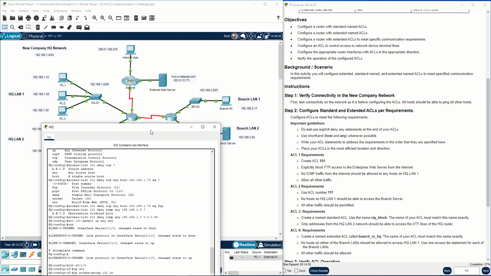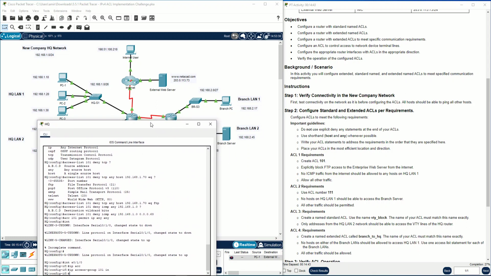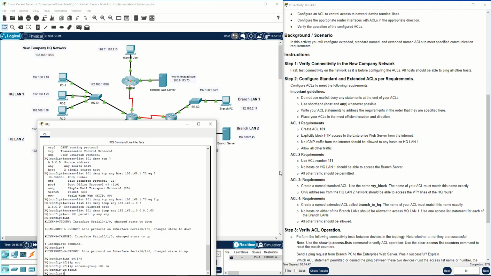We should continue and come back to configure terminal, because we should also configure the second access control list, ACL number 111. Should we use standard or extended 111?